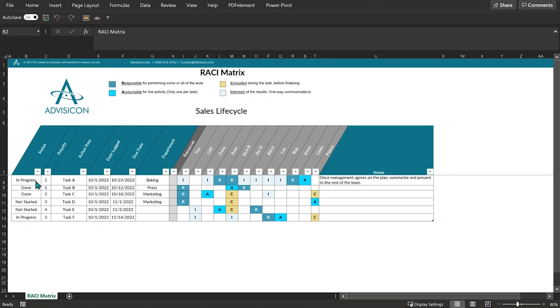The idea is that you can give an update, you can communicate your progress on a task by changing the field here. You can say, is it in progress? Is it done or is it not started? And furthermore, we are communicating as a team to know who's responsible for the activity, who's informed, who's consulted, who makes sure that the task is finalized, and then ultimately, who's the accountable one? And with a RACI matrix, there can only be one accountable person. If there's split accountability, then really no one's held accountable and no one really wants to make sure it gets done. So that's why we say one accountable person.